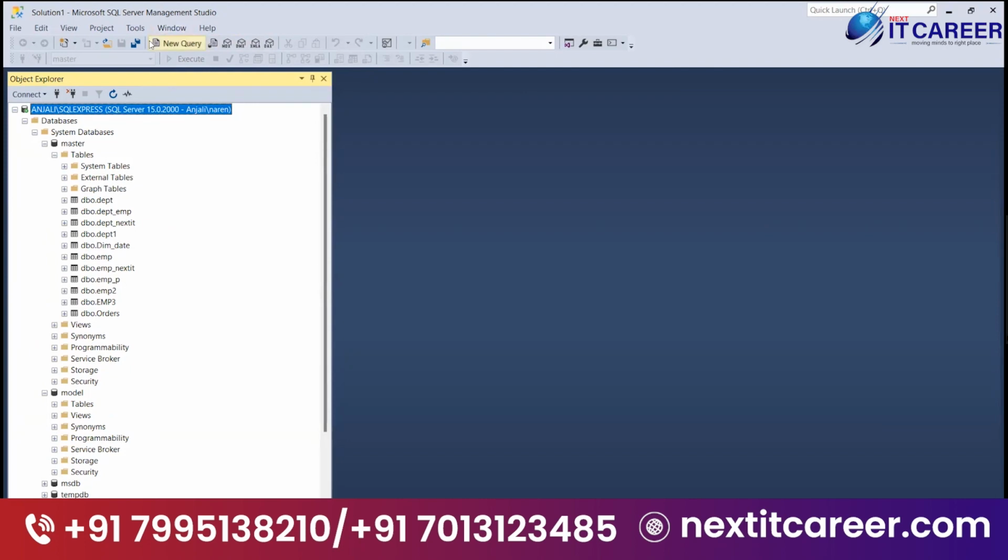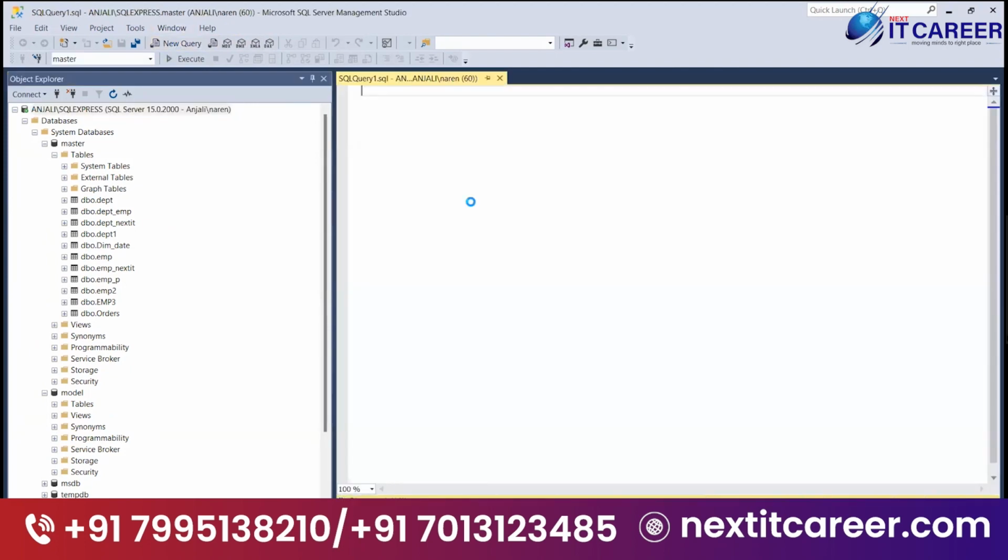You can see the new query window, right? This is where we are able to write queries. This is called a session. When we enter this, we are going to connect with the database with this new session. Okay, that is fine. So now we will see what tables are available.